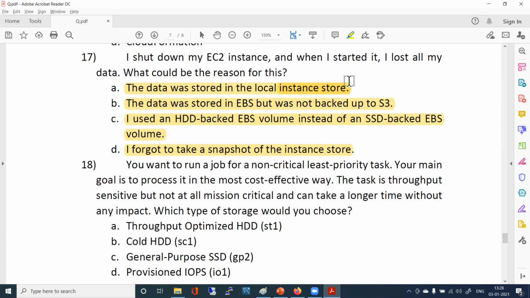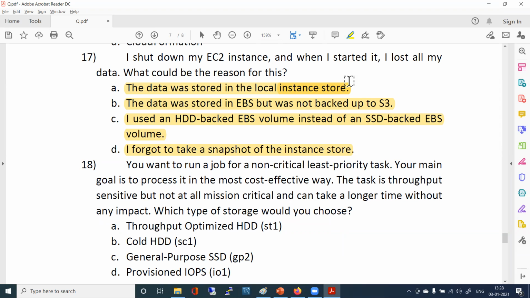See, it is your data. You create an EBS volume, you store it. You go to S3, create a bucket, store it. You go to instance store, you store it. You are consciously storing it in instance store. It's not like by default it got stored and then got deleted. Not like that.